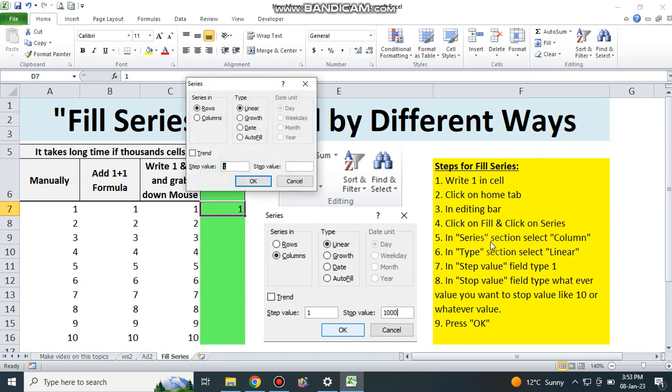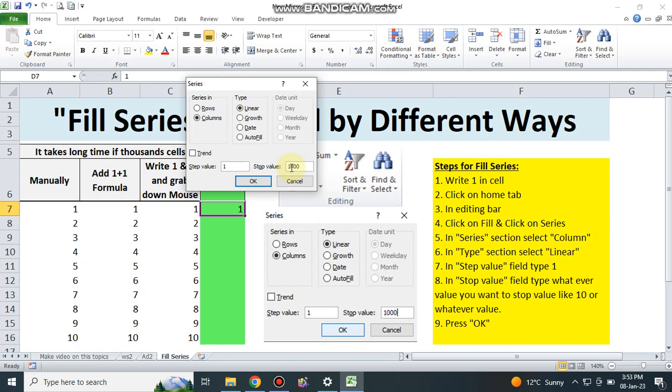Here you see in Series selection, select Columns. This one is Columns. Okay, in the Type section, this one is the Type section, click Linear. This automatically selects Linear. Step value is 1, and for the stop value, if I write here 1000, in a second it automatically comes from 1 to 1000.